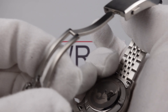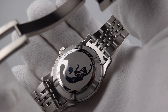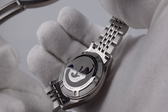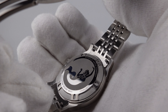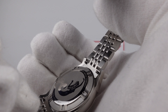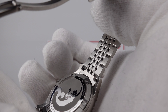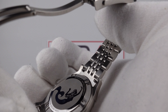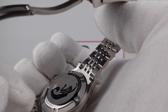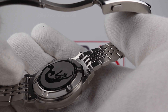The solid 316L grade stainless steel case back provides an effective hermetic seal — and I should correct myself, it is actually 100 metres water resistant, not 50 metres. 100 metres for a daily wear piece is perfectly acceptable. We've got the Borealis mermaid engraved to a good standard with a matte bead-blasted effect to the centre section, and the circumference is mirror polished and engraved with Borealis Watch Company and the specification of the piece.